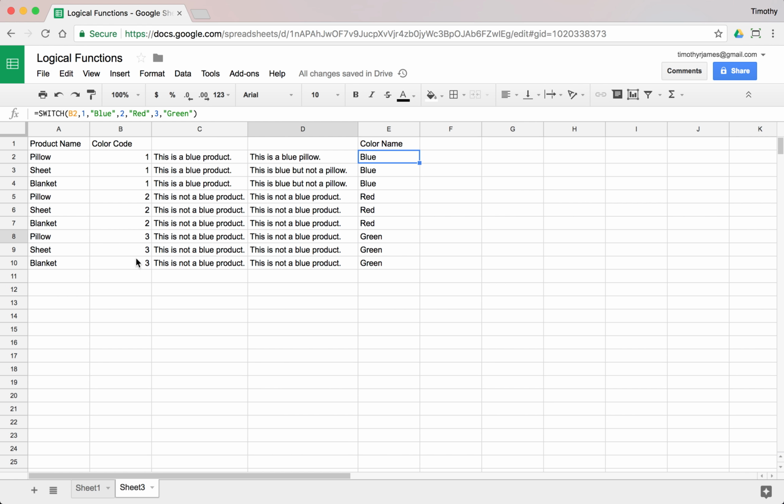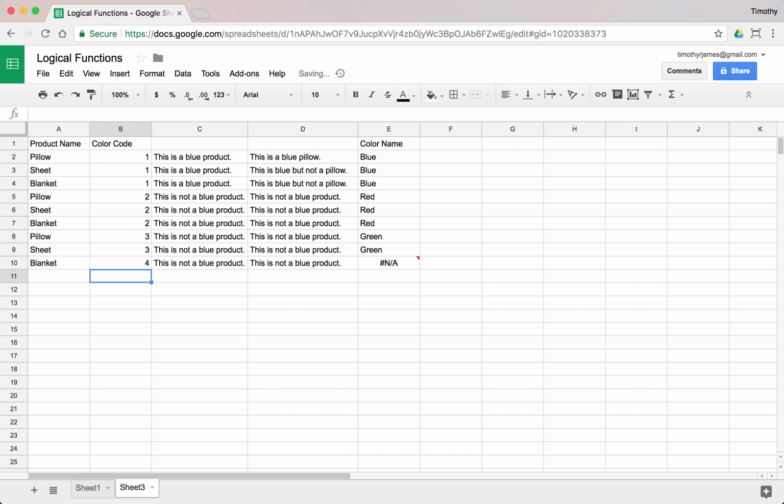Now, if we were to come across a 4, it would say, well, not anything. We don't even know. So we could actually just use if error to make sure that we get a blank there, instead of something that needs this weird error thing. So maybe we could even use if error, so we could use no color found as our next parameter. And this allows us to enter some text for like a default for this switch function. So that gives us an ability to create this mapping, break things down a little bit.